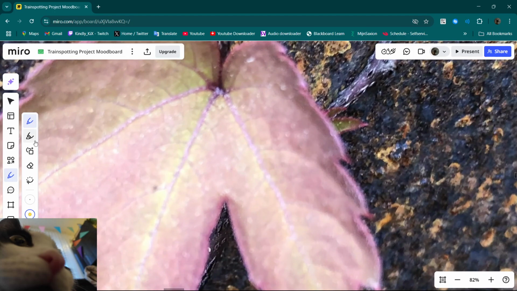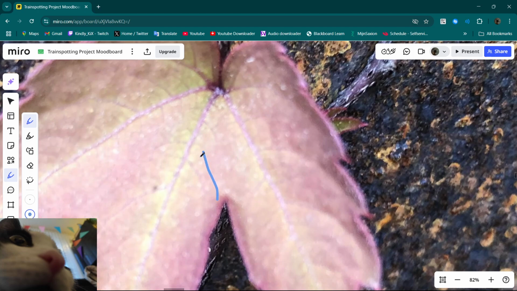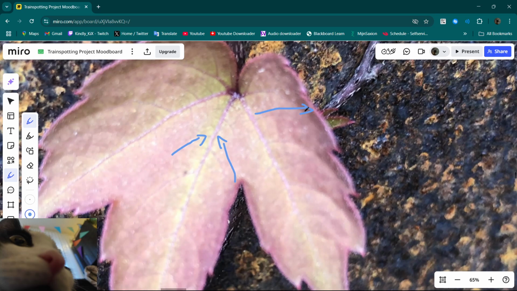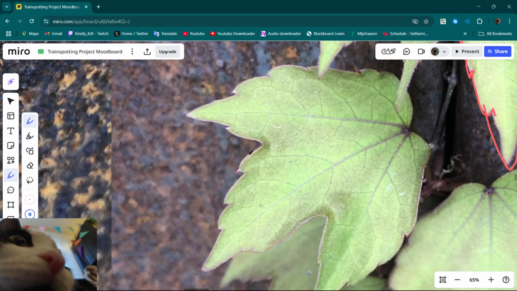The parts of the leaf that are closer, let me switch to blue, parts of the leaf that are closer to the stem are greener, and the further away you are from the stem, the more red it gets. And same here.